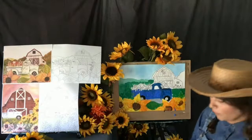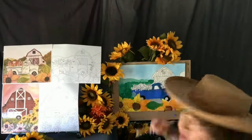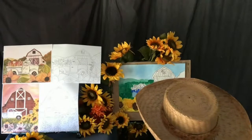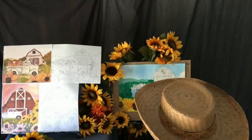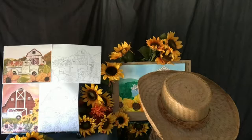Let's try, I'm just going to try a little bit of a lighter blue in here, just so it can show up a little bit better. Does that show up better? Yeah, it does, doesn't it? So I'm mixing that lighter blue that I use for the sky with a little bit of a deeper blue, so we have more, what's the word? Contrast.